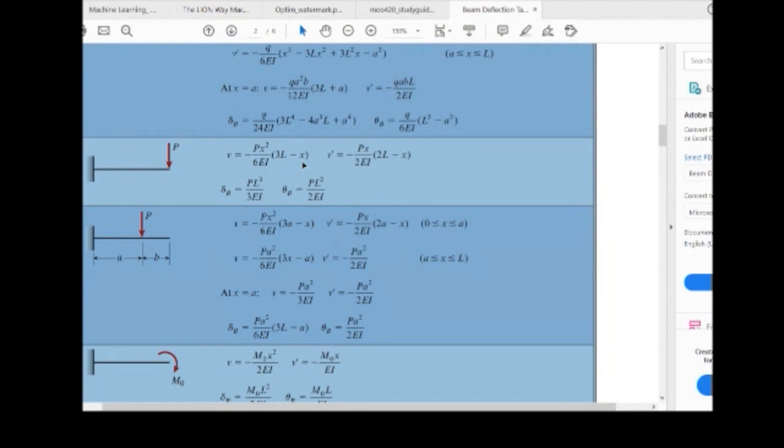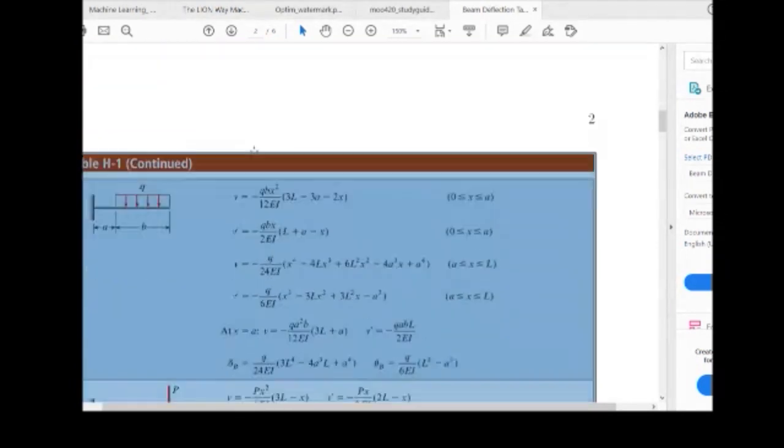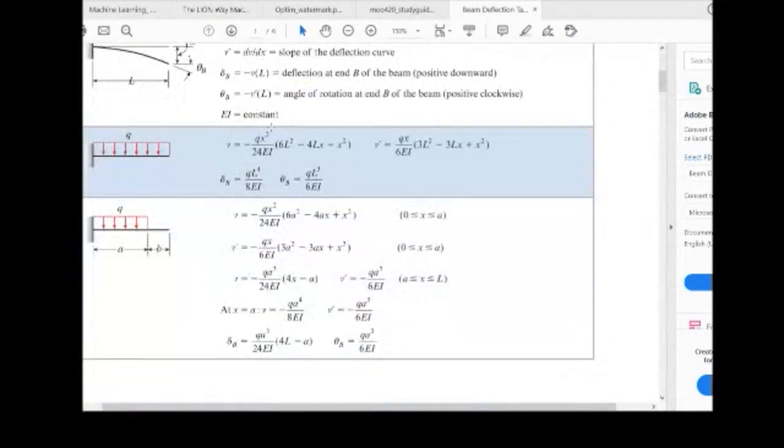Just take note that if we use the convention that downwards is positive, and P is a positive value, then the deflection due to this load would be downwards. That's why there's the negative there. If I work with VQ's formula, which is the one that we derived way in the beginning, the first one we encounter in the course, that's that formula there.